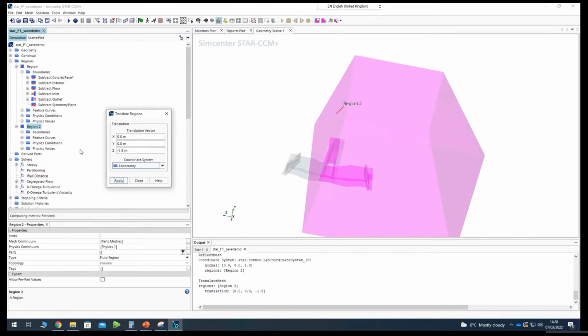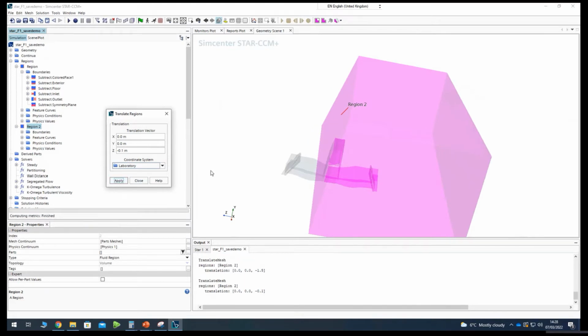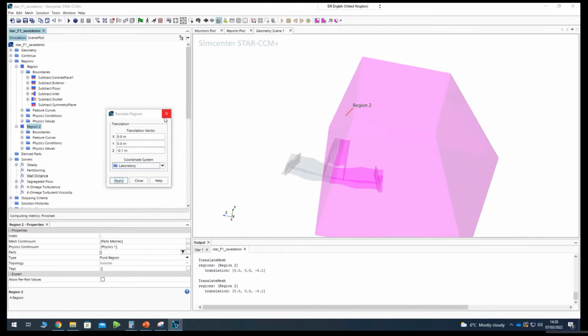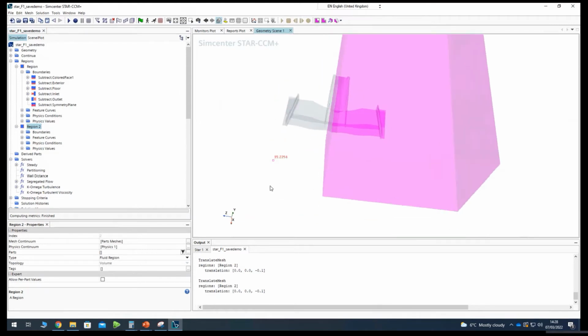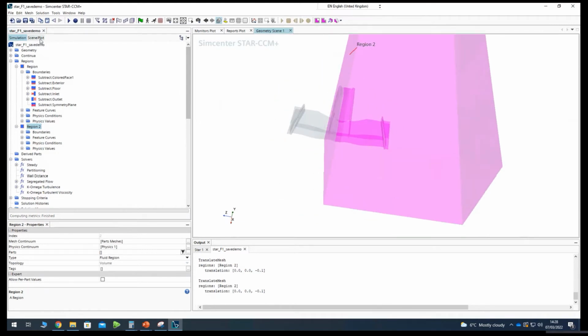Still, it's not in the correct position, but now we go a bit smaller step. Move it towards the right, negative z further, and further. Okay, so let's see. And still the overlap is not good.